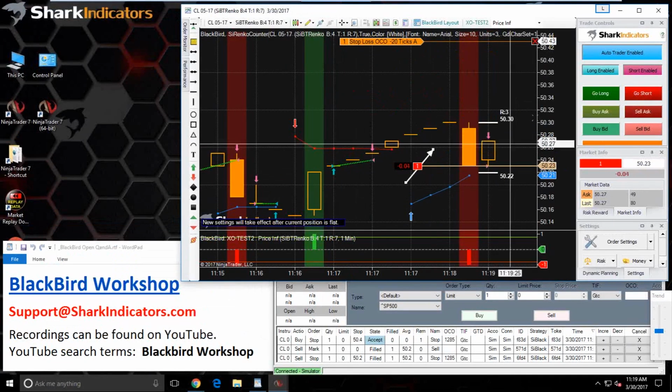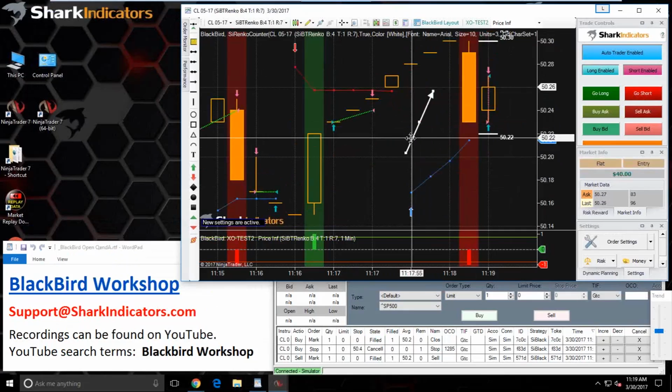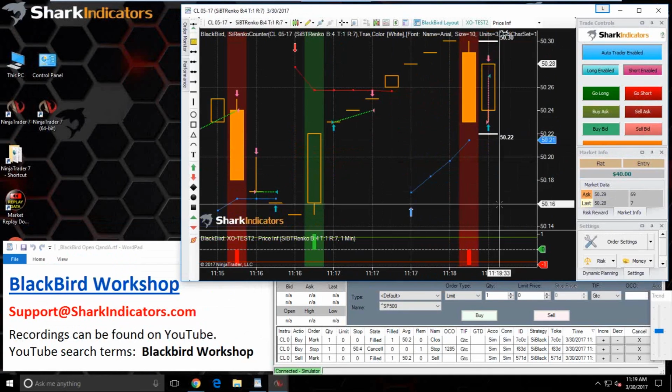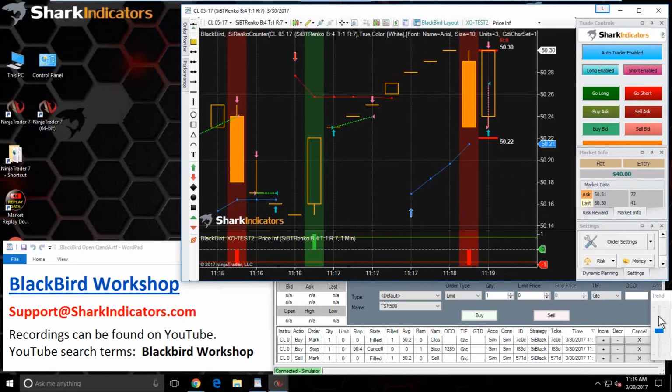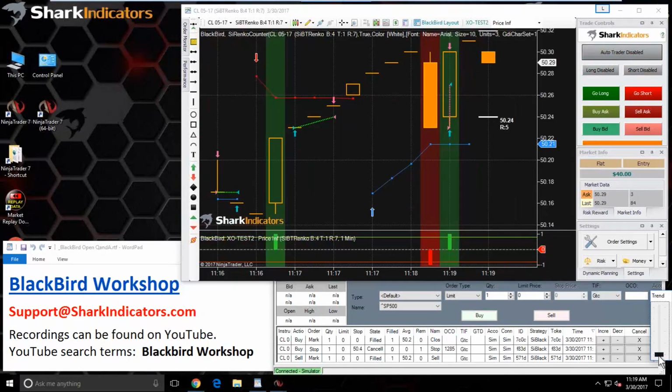Okay, so we're in, yeah, we missed this reversal bar, so let's close this trade out and we'll start from scratch again. Yeah, let's see, actually, okay, I'm gonna have to pull the market down here.